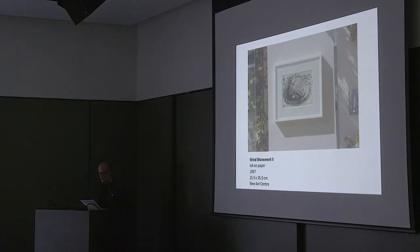Although Hepworth expresses her interest in Tachism, she does not call herself a Tachist. Rather, it offered a different, new, and exciting version of abstraction — one of a growing number of possibilities for her and her painter peers, including Alan Davie, William Gear, Patrick Heron, Roger Hilton, Lanyon, Bryan Winter, amongst others — all of whom move in and out of the Tachist orbit with varying degrees of conviction. This is what Margaret Garlake has called a group of disparate artists united by practice. And as Penelope Curtis has mentioned, for a brief moment in time, contemporary painting had more significance for Hepworth than contemporary sculpture.